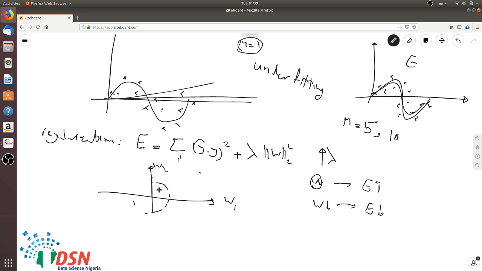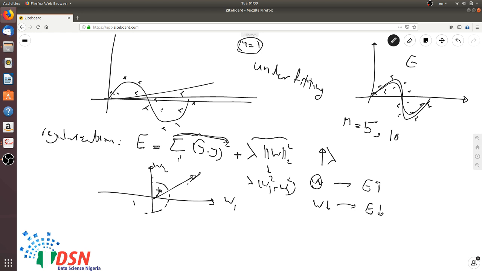So if this term, the actual cost function of error of our training data, is the same here and here, we prefer this one, because this term, which is lambda times w1 squared plus w2 squared, has a lower value when we are near the origin in comparison with this one.